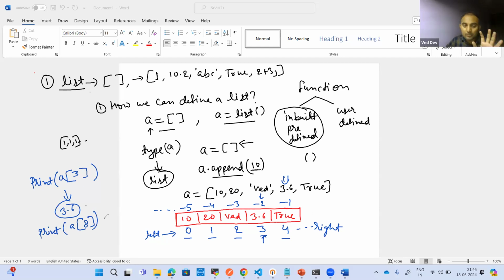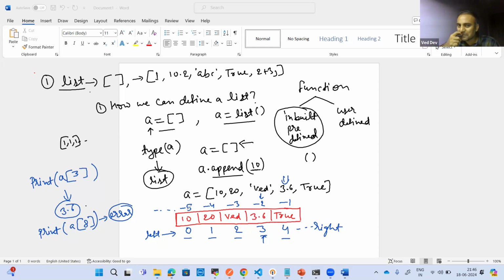It will not print, and it will throw an error saying that index 8 is out of range. Because there is no index 8 present, it is only up to 4, and down to -5. So it will give you an index out of range error. This is how indexing works.